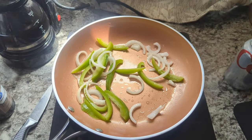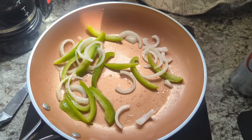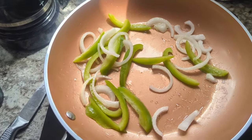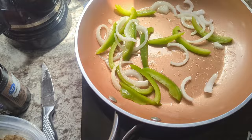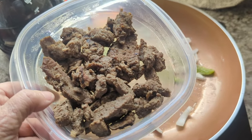I am cooking some beef fajitas for breakfast this morning. It's not, okay, Deborah said it's not really breakfast, it's lunch. I had my breakfast already. This is her lunch. And it's made with that frozen beef fajita.